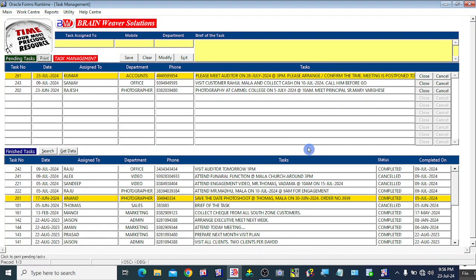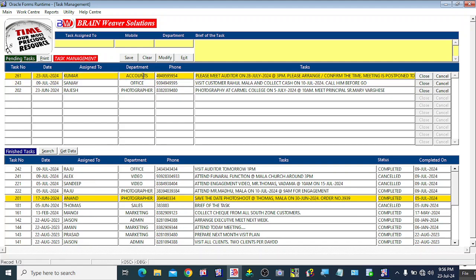So this managerial tool is very effective. All the efficient managers will use this task management either with the help of a computer or otherwise they have to manage it manually using a diary management system.